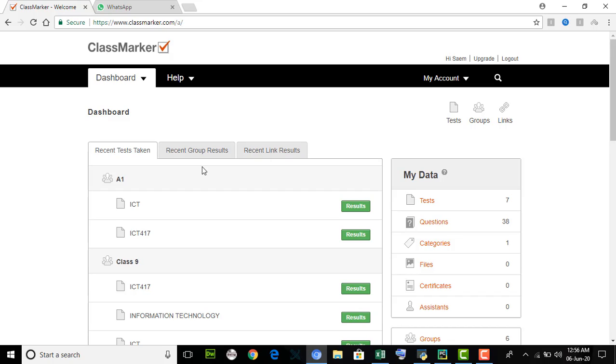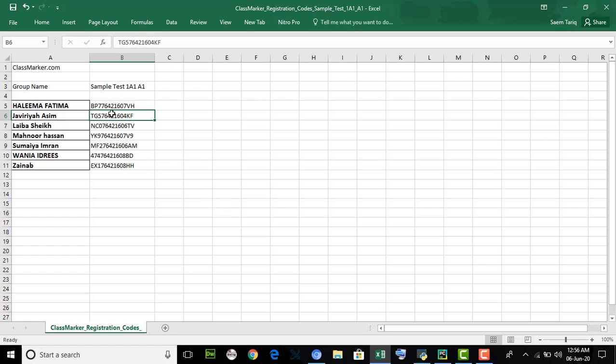Well, anyway, there are lots of good features that most of the teachers will obviously like. First of all, you just have to learn it a bit. Afterwards, all the checking, the percentages, the calculations of the result will be done on their own. It's a very secure system. As you can see over here, the system did generate some codes, registration codes.